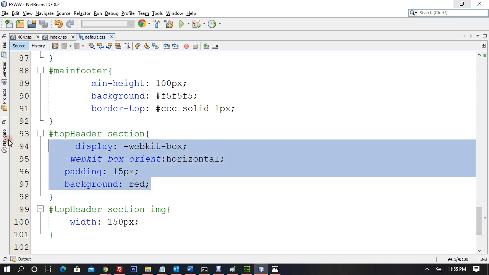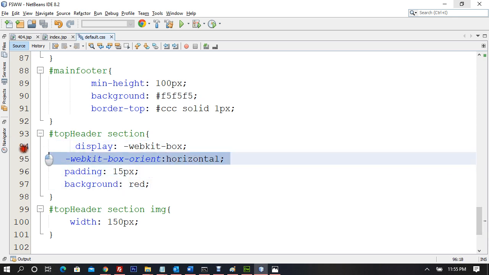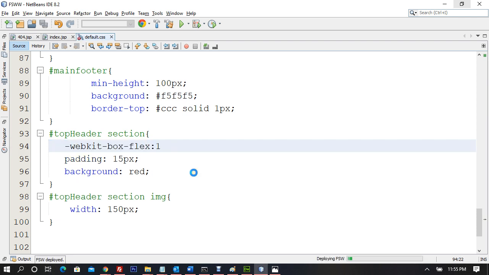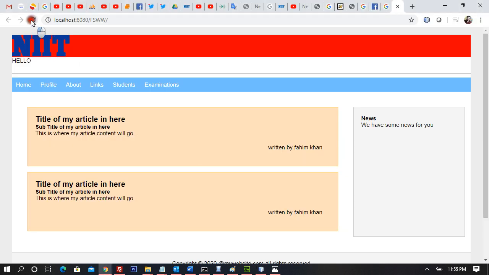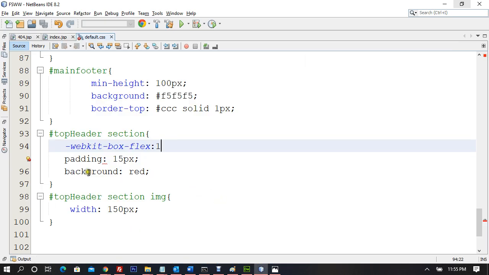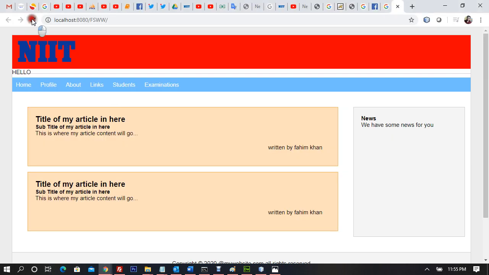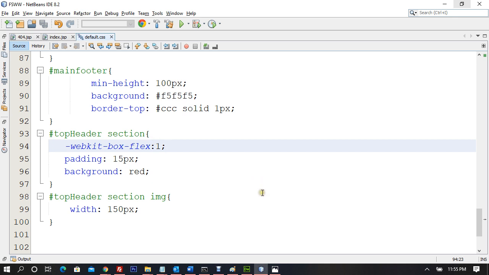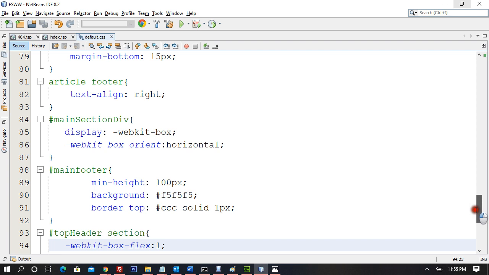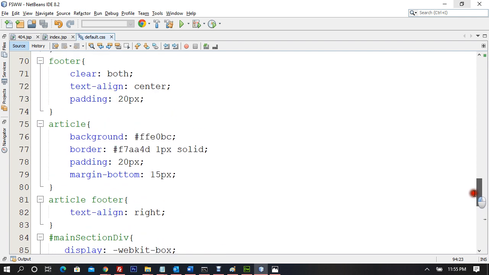So this section is going to take padding and background, and apart from that it is going to be flexible. So the moment I make it flexible, now you can see it is flexible. Okay, I have to close it down. I didn't terminate it. Okay, now since I have terminated it, the section has been terminated now.